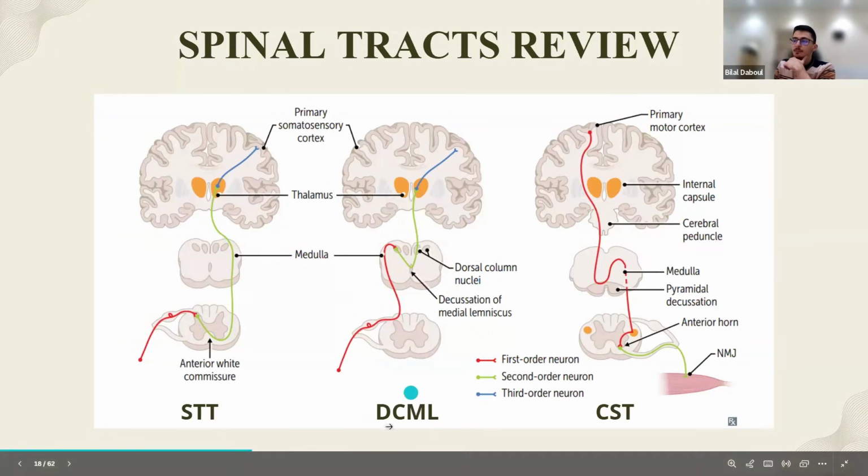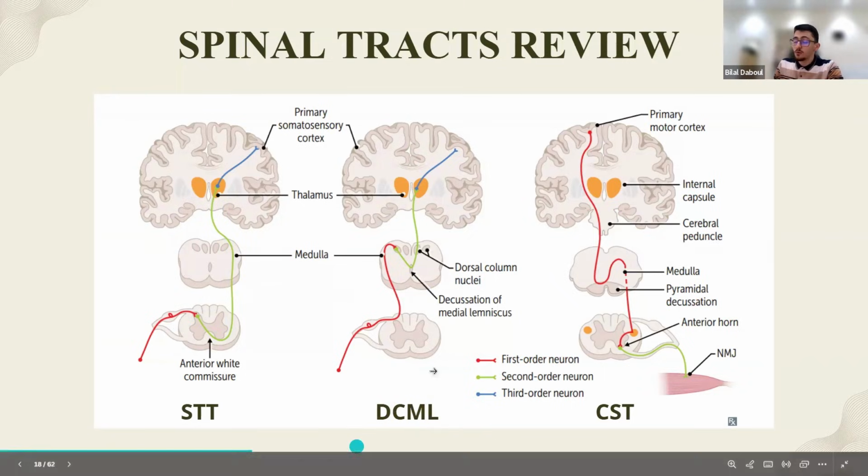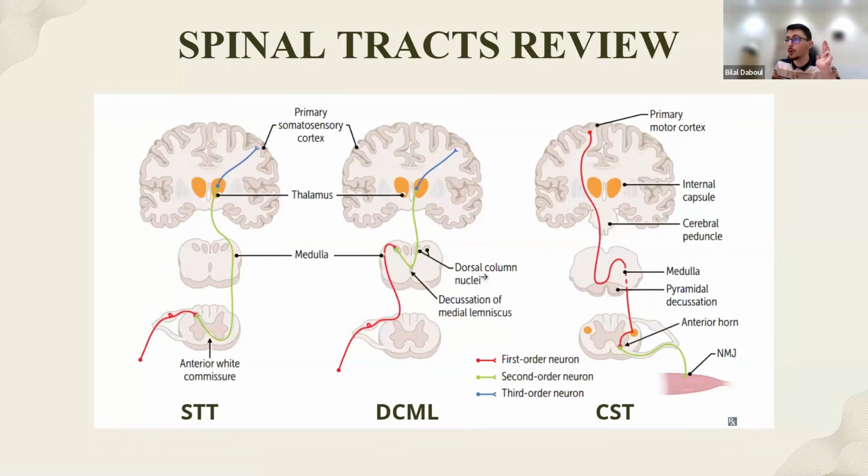The second would be the dorsal column medial lemniscal pathway. Dorsal column, okay, because it's occupied by the dorsal column, or the posterior aspect of the spinal cord, and medial lemniscal, you have a small collection of fibers within the brainstem, within the midbrain, pons, and medulla, that ascends, and it changes shape as you see the cross sections. But in terms of the pathway, and in terms of function, it's responsible for three things you need to be very careful about: 2-point discrimination, vibration, and conscious proprioception, okay?